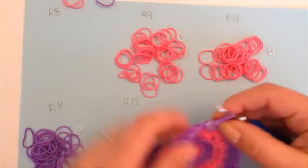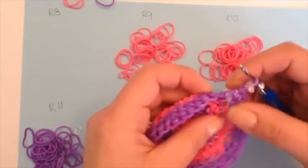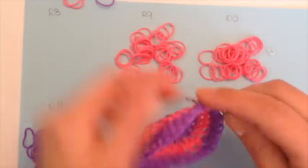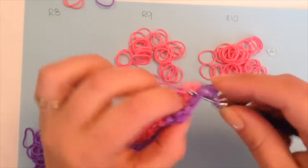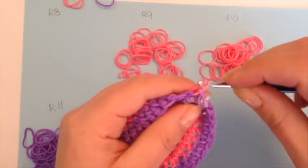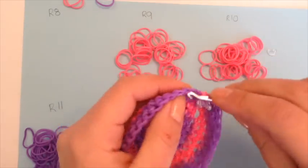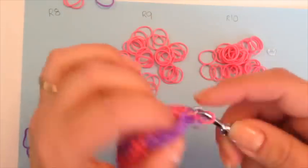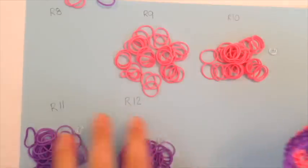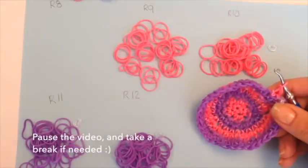So I'm going to start you off with round 9. Just going to add a C-clip to my band. And I'm going to change the color. So I'm going to go in my first stitch, and I'm going to go through all the bands, put on my hook, and do a slip stitch, like a slip knot. And you're just going to go in your next stitch with one band and go all the way around, and you're going to complete the 4 rounds on your own. So pause the video and please come back to me when you're done.